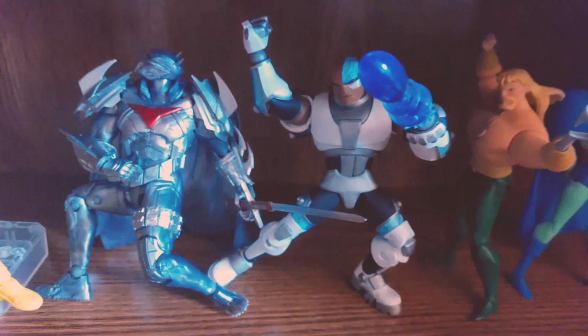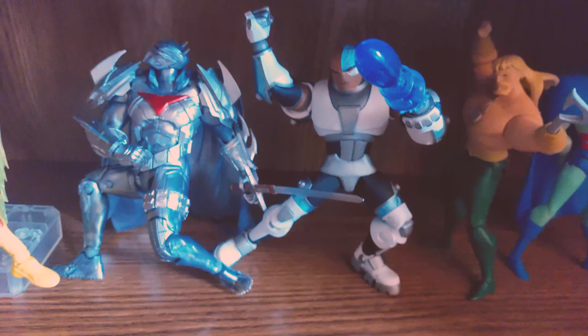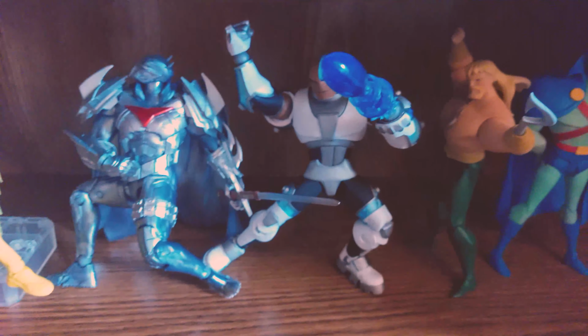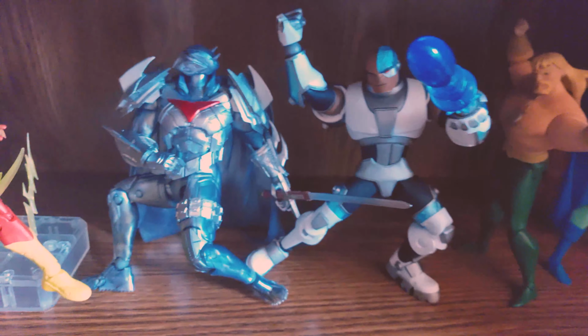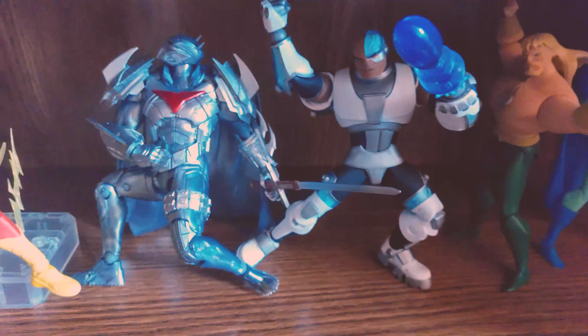Mr. Cyborg, cartoon Cyborg. Again, the kind of Ray Fisher Cyborg. Something about it doesn't do it for me. The McFarlane one, the Mafex ones, I think look pretty good. They're more expensive though, and it's a character I like, but it's not a character where I'm like, oh, I have to have this expensive figure yet. Maybe we'll get there someday.